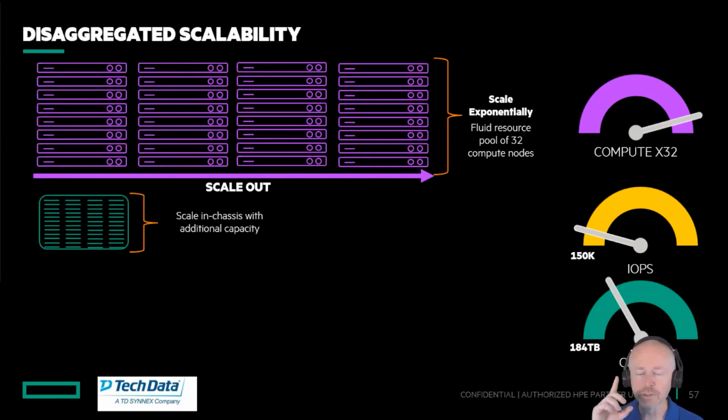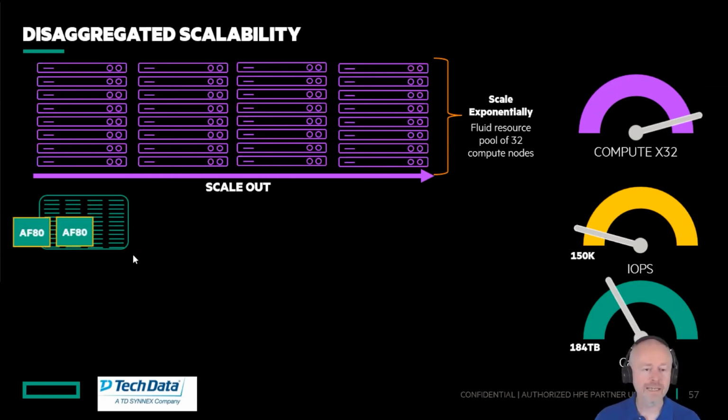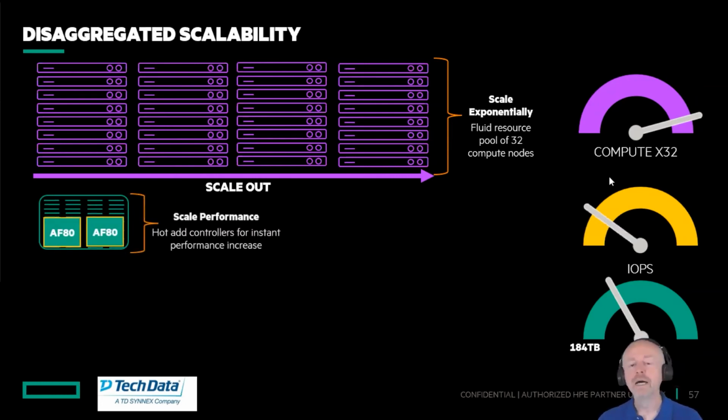Now watch out. This is also Nimble and Alletra. A unique feature in the traditional storage array. If you add capacity, you're going to add IOPS. And if the customer needs IOPS, he needs to add capacity in a traditional array. Not so with Nimble and Alletra 6000. Because the performance is defined by the controller. Let's say it's an HF20, you're going to have a certain number of IOPS.